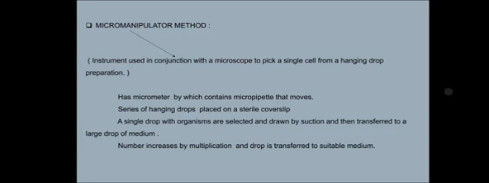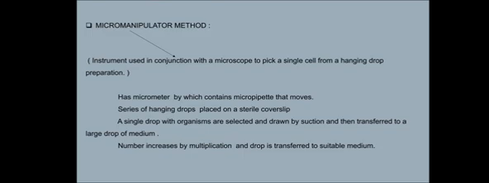Another technique is the micromanipulator, an instrument used in conjunction with a microscope to pick a single cell from a hanging drop. It is the same as the capillary method, but we use a micropipette with a micrometer that moves the micropipette.